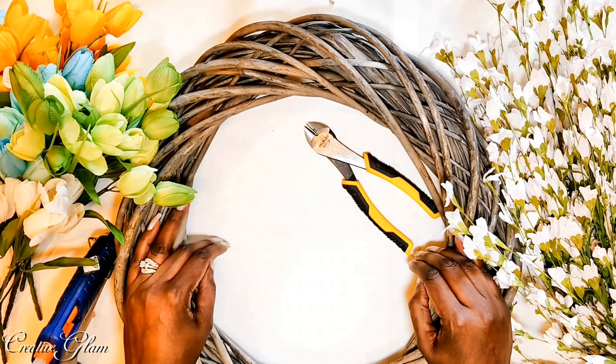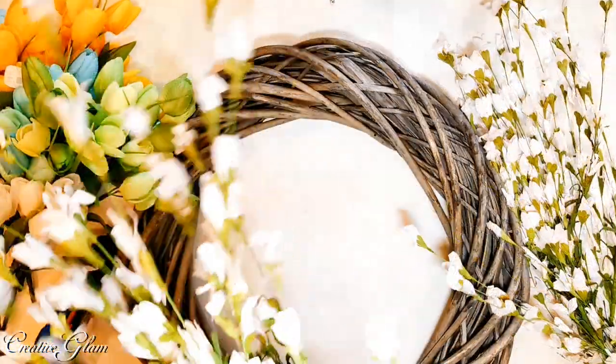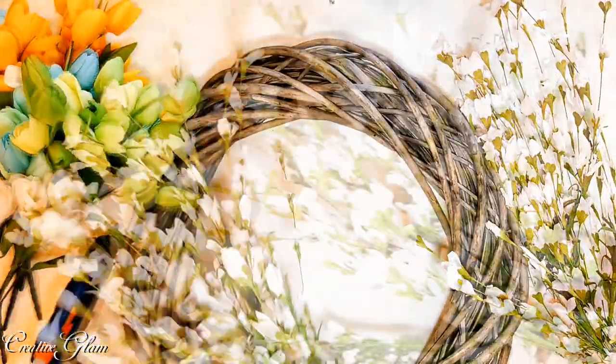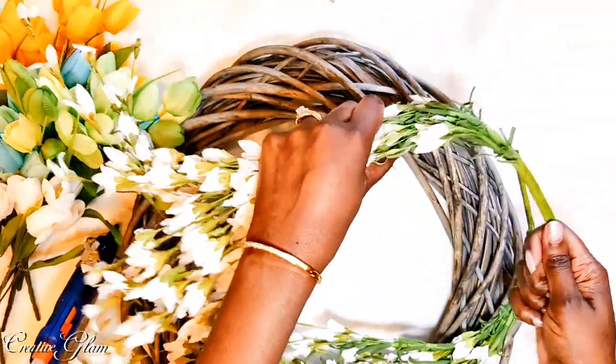Sometimes it's just worth it for me to go to Michaels or Joann's to get my flowers as opposed to going to the Dollar Tree. Especially if you're getting what you want. So I'm gonna take and bend them a little bit to shape them.